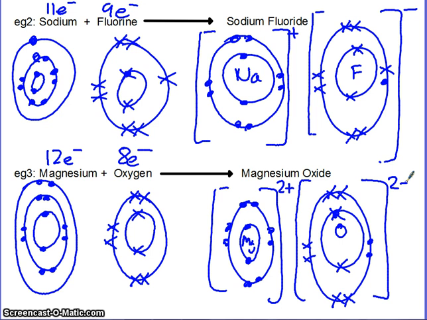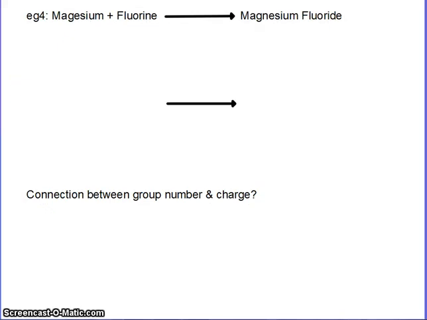And you might be thinking here, back to your ionic bonding definition, you've got 2 plus and 2 minus now attracting. So that's clearly going to be a stronger attraction than between 1 plus and 1 minus. Let me show you a couple more cross and dots. Okay, here we've got magnesium and fluorine and a bonus arrow in the middle. So magnesium being a metal in what group?